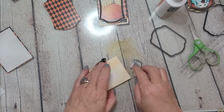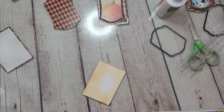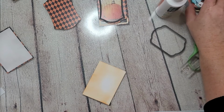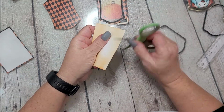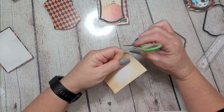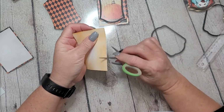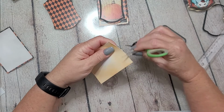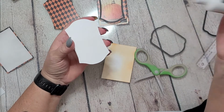So I did that little bit of ink blending, cleaning up my mess so I don't get it smudged everywhere, because trust me, I would do that. Yep, and then I decided I liked the idea of using my scissors to kind of rough up those edges. I think Tim Holtz and Ranger have a distress edger that you can use. They also have the decal trimmer.